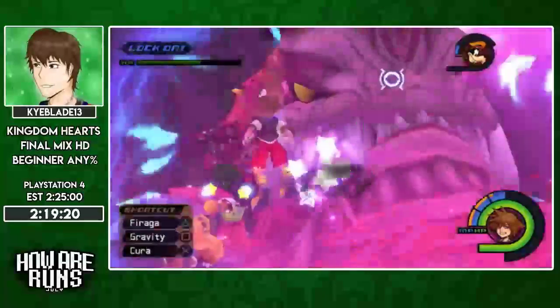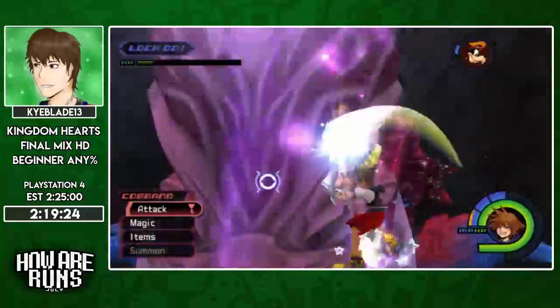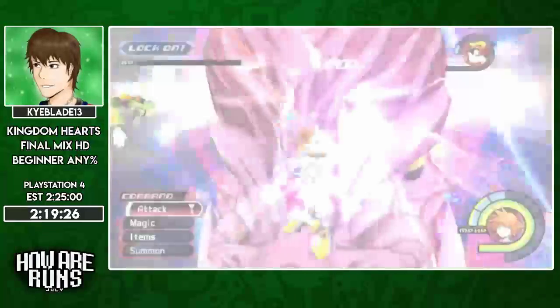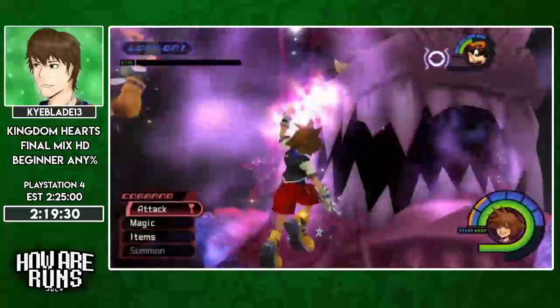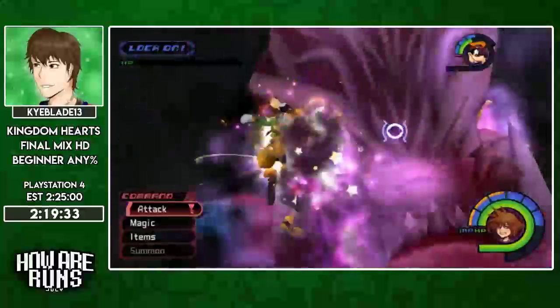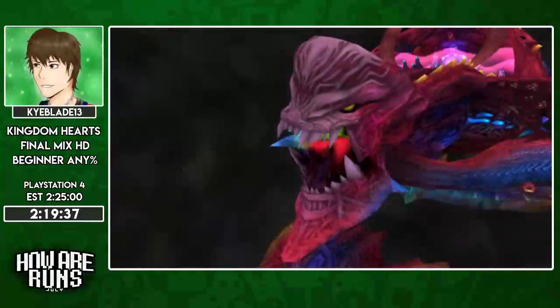I call it a DM just because he doesn't use it until a certain HP gauge. Oh, I thought that was pretty cool. Use a Mega Ether and a Mega Potion to heal me and Goofy, or give us some MP, and then keep hitting him for MP. This next fight is Invisibles. It can be good or bad.